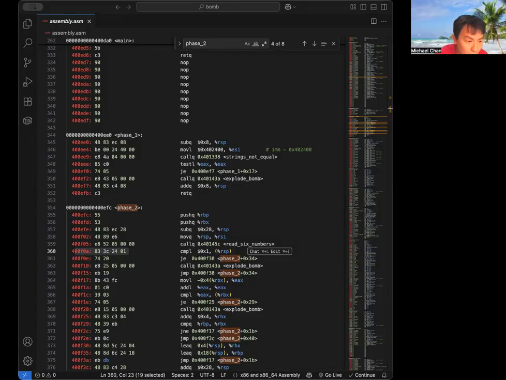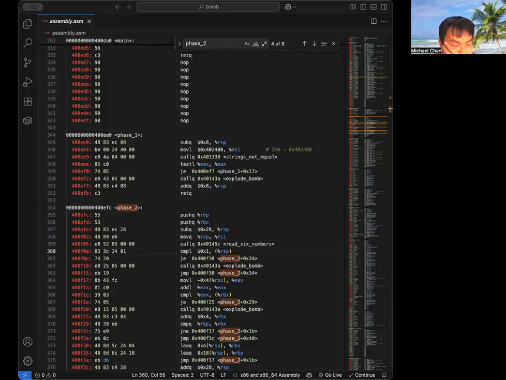Now we're going to go to next instruction, next instruction. It's going to load a couple of things into EBX and some stuff for ESI. Don't worry about any of that.